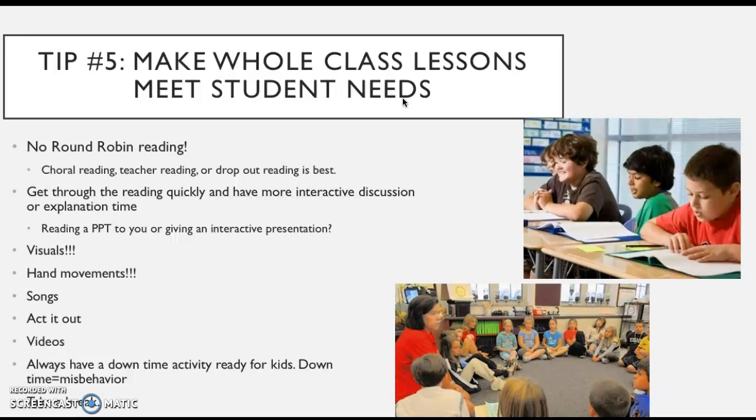Always make sure that you have a downtime activity ready for kids, because any downtime equals misbehavior time. For example, if you're getting out books or passing them out or getting something ready on the board, or somebody's practicing a part that they're about to rehearse and everybody's just waiting, that's a huge time for misbehavior. So during this time, make sure that you have a picture for them to color, or vocabulary cards that they could practice, or give them a discussion that they should discuss with a partner near them. But downtime equals misbehavior, so always plan to have something for them to do and ready to go on their desk.